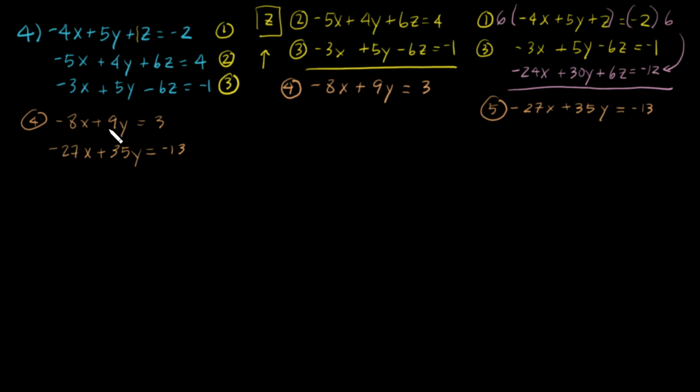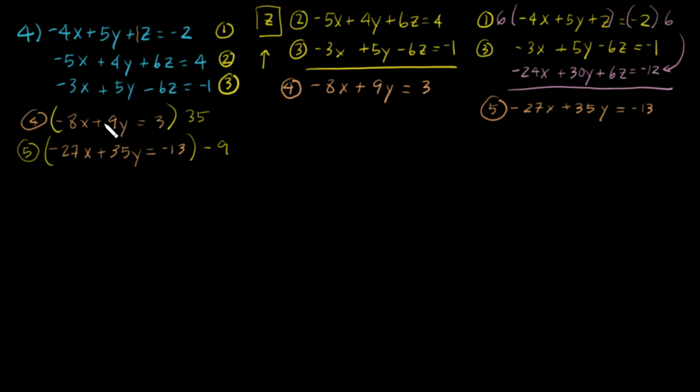Okay, so let's take a look at both of these equations. I'm going to get rid of y, okay? 35 is made up of a 7 and a 5, and that's a 3 and a 3. So within the factors, there's really no least common multiple. So what I'm going to do is take 4 and multiply it by 35, and I'm going to take 5, whoops, this is not numbered, and multiply it by -9, okay?